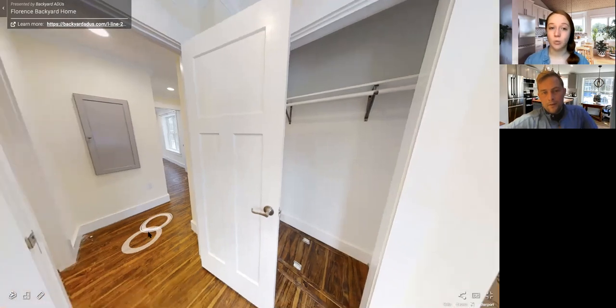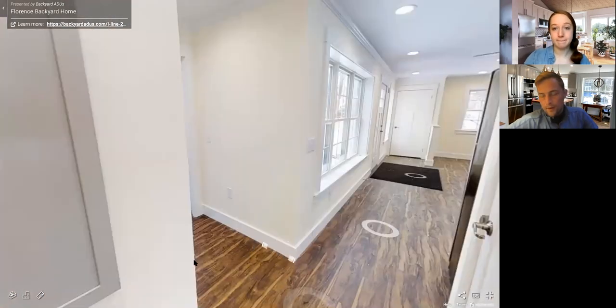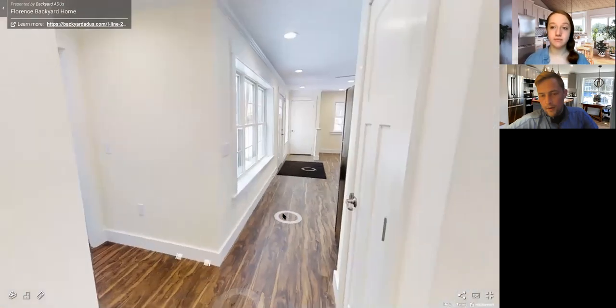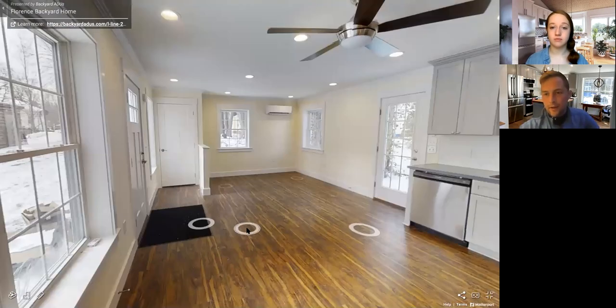Our next question: what roughly is the current effect on property tax and community costs? Good question. The effect on property tax is different depending on where you are, because towns are assessing these differently. They have different methodologies for how they're appraising the value of these. In Northampton, they see this as basically a second house on the property, and they're appraising it as a second house.